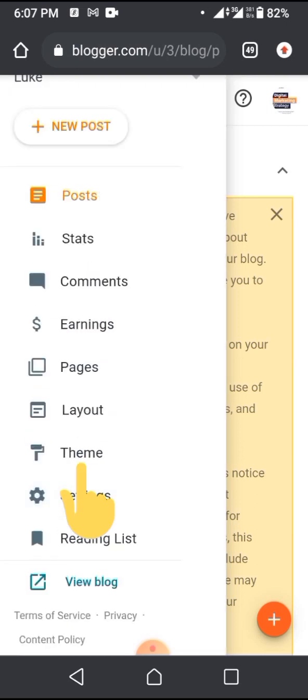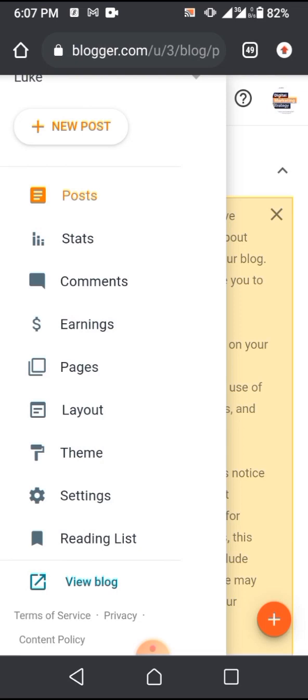Then you can see the theme. You can download a lot of themes on the internet, but I will recommend you use the system for this, because it makes it easier to edit very well. And if you don't have a system, you can still use your mobile phone, though I'm not going to show you that, but it's very simple to do. So you can go to settings. When you click on settings, it's going to give you a lot of things to do. You can create your profile and all of those things.